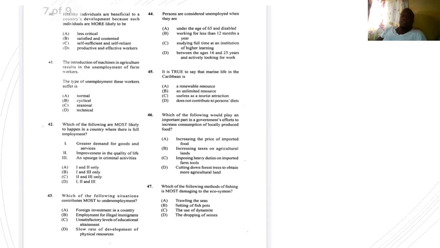Let me tell you, this is close between C and D, because I've seen another question that considered full-time students as being unemployed. However, I personally wouldn't consider full-time students to be unemployed. I'd go more with D, between the ages of 16 and 25 years and actively looking for work, because those are young people, and a lot of the time the highest rates of unemployment are between the ages of 16 and 25, and the suggestion says that they're actively looking for work, so more than likely they're unemployed.